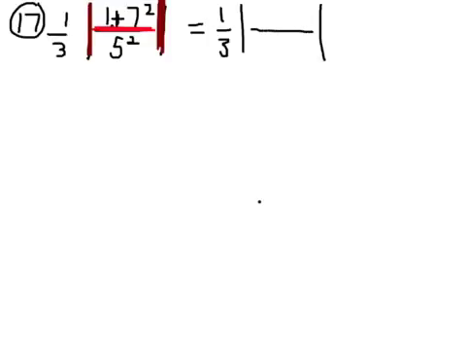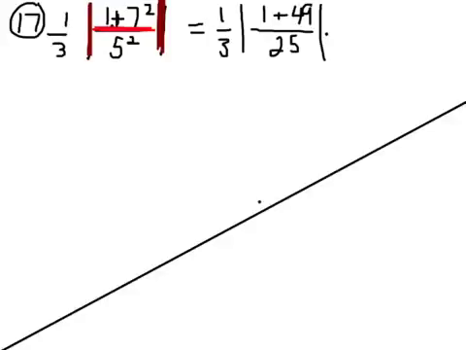And I got to do the whole top and then the whole bottom. Well, on the top, let's do it first. I have 1 plus, I got to do the exponent first before I can add, so I just wrote down my 1 plus, but 7 squared is 49. And on the bottom, we've got 5 squared is 25, okay? Well, we'll have to just ignore that. I have 1/3, and on the top we get 50, and on the bottom we got 25. Still working within that grouping symbol.